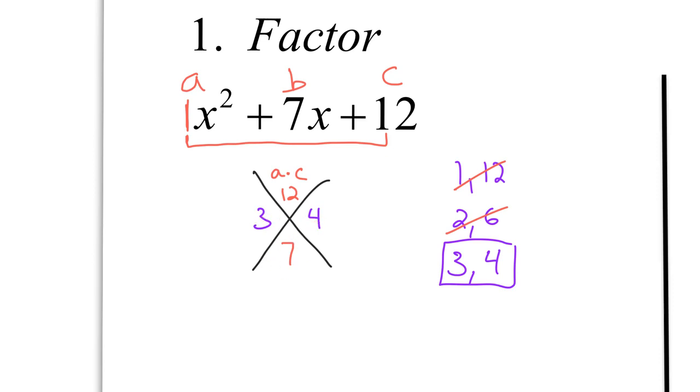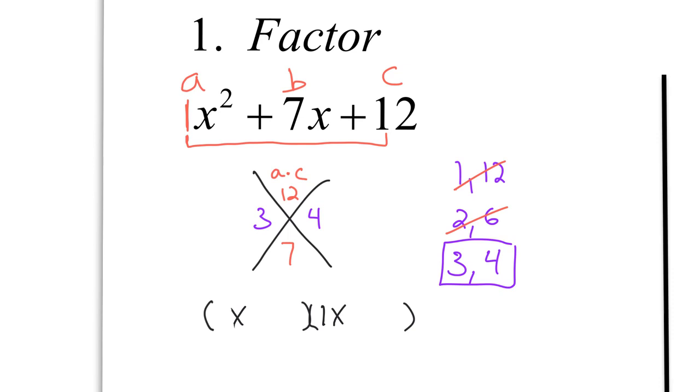Now, step number 2, you are going to have your two binomials right here. Notice I have my two parentheses. I'm going to bring down my ax term. Remember, the a is 1. So a 1x goes here. I'm going to put a 1x, and a 1x goes over here. But guys, we don't need that 1 next to the x.